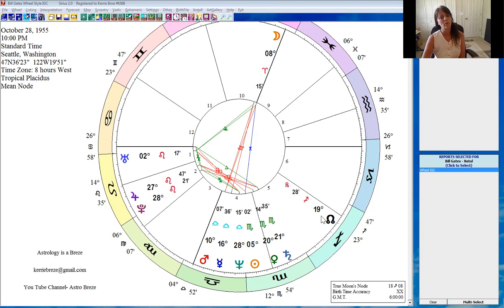Looking at the moon nodes, it's in the 5th house as well. So where he's going is his creations. He's trying to make this icky creation for eugenics. I'm not sure exactly how, there's so much more on that, but this is an interesting spot with the moon node being in this house with an unhappy Venus right there in Scorpio next to Saturn. All right. What else do we see about this one?